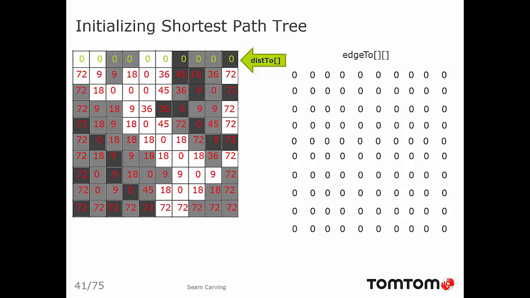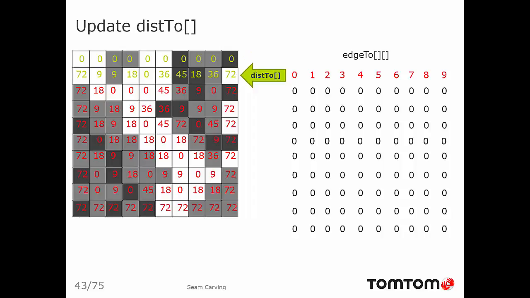For the first time, it's trivial because we can just go straight on for every index, because these values are all the same. So from index 0, we go through 0. From index 1, we go through 1, and so on and so on. And that's what we put in the edge to. Then we want to update the distance to. So how do we do this? For index 0, we put the cost to actually get to this point, plus the cost to come to the point which is on position 0 here. So we add this, and we update the distance to.